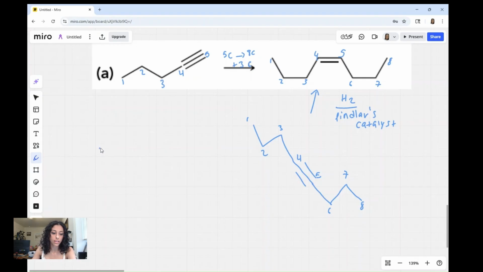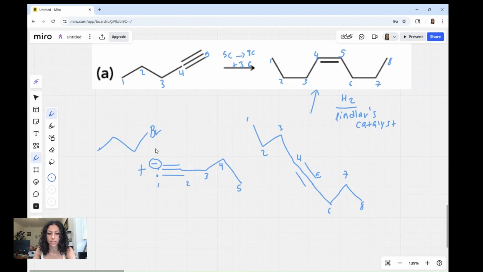We could have a 1, 2, 3, 4. We have our propyl here connected to a halide, and then we have our alkanide ion. And then the N here is 1, 2, then it's connected to 3, 4, 5. So that would be 1, 2, 3, 4, 5 carbons. Okay, and we also have 1, 2, 3, 4, 5 carbons here. So it looks like we went from this to this.